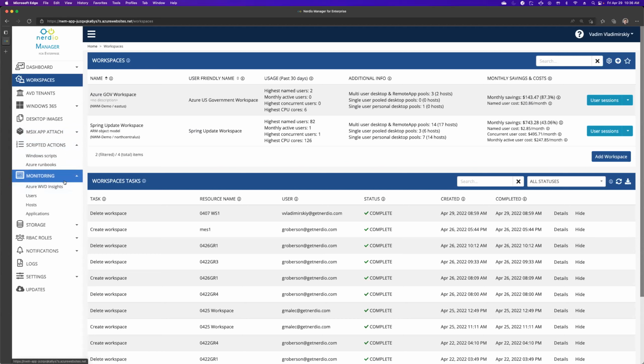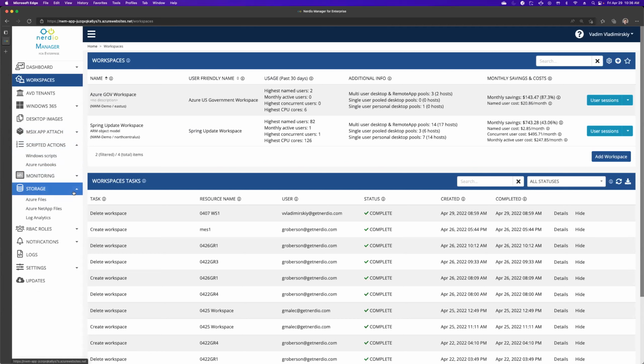We have pretty in-depth monitoring that includes both the out-of-the-box Azure insights as well as much more in-depth dashboards that are not available in Azure natively. We can manage storage and auto-scale and optimize storage. So everything from Azure Files and Azure NetApp Files and even Log Analytics, giving you ability to really optimize your Log Analytics costs to make sure you're not paying more than needed.